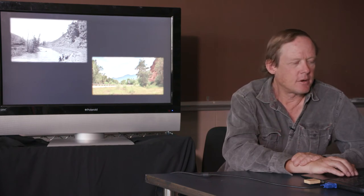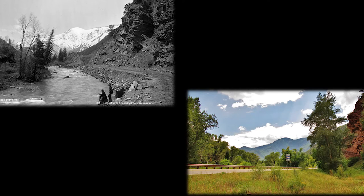A little further up, the wagon road had been over on the west side of the river. This then-and-now depiction shows what that looked like in the 1890s versus today. In the historic photograph you'll note the wagon road over on the west side, while the railroad was just being constructed on the east side. Today if you go to that same spot you'll find that the river itself has been moved. When Highway 133 was built in the 1960s, a significant amount of land was moved around, and these various travelways — starting with the railroad and then the state highway — have had a fairly dramatic impact on the natural course of the river.